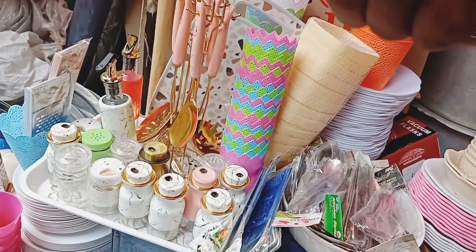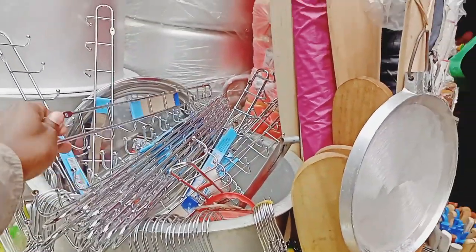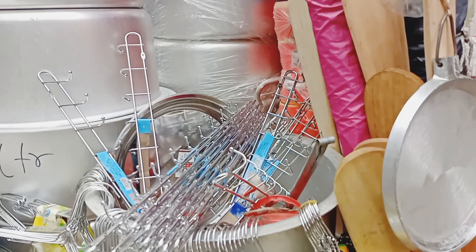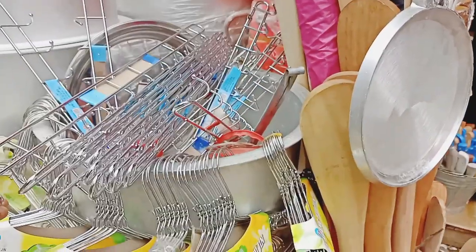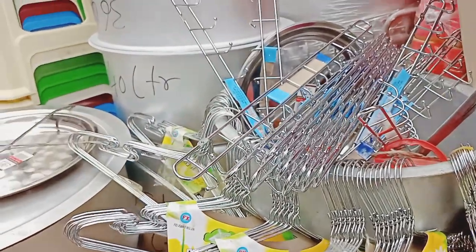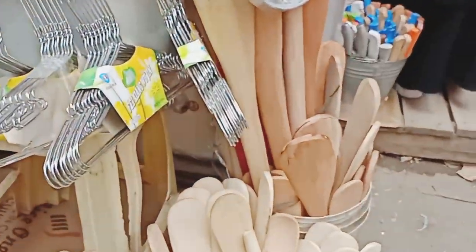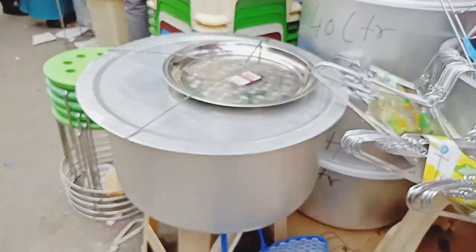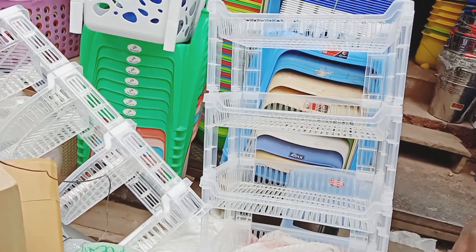Other places that you should consider when setting up this business are proximity to hospitals, proximity to children homes, so that people buy these things when they are going to these places, and also proximity to secondary schools. You know, some of the students, when they are reporting for school, they buy these items karibu na shule. So consider setting up this kind of business, and I'm telling you that people with these kinds of businesses pocket up to 800,000 to 1 million every month out of profits.